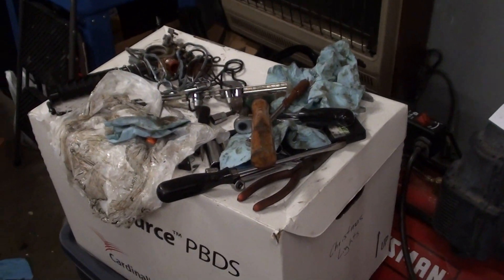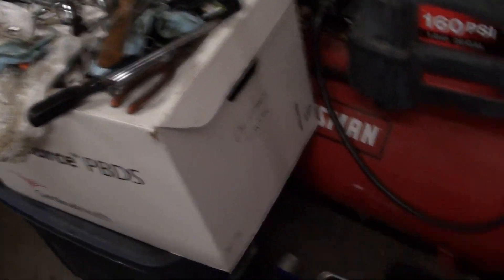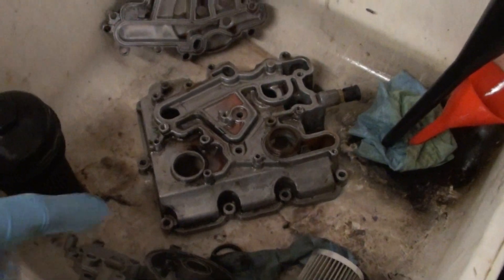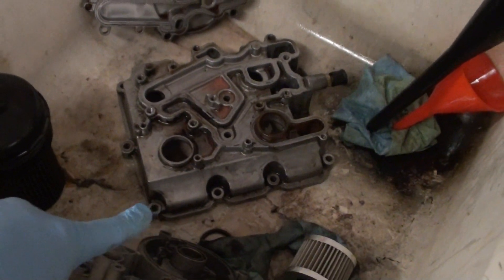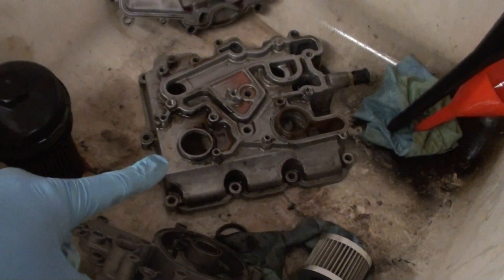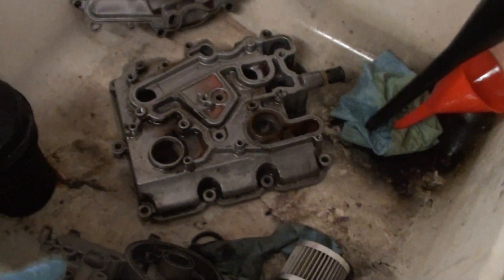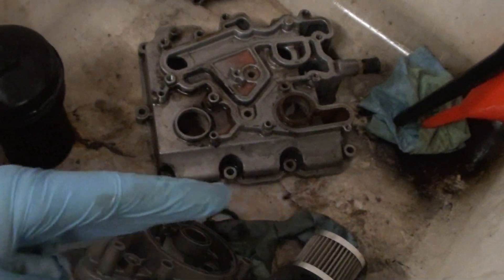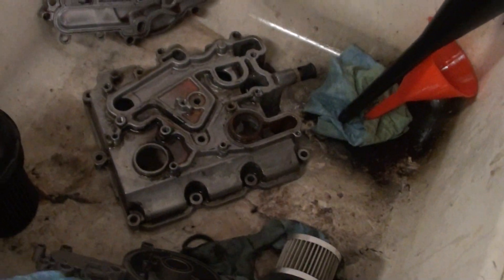Finally, the other day when it got warm, I got out there and looked. With the truck not even running, it's gushing oil. I can't tell if it's coming from underneath here towards the valley of the block, or if it's up here running down. But there's a stream — if the head was right here, there's a stream of oil, and my driveway is just covered.